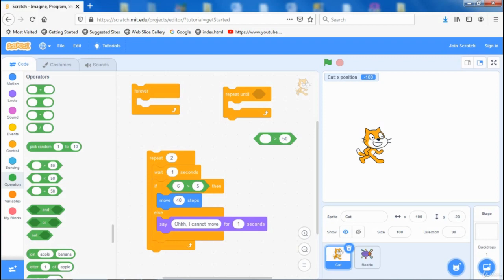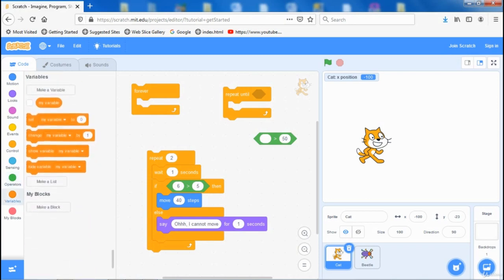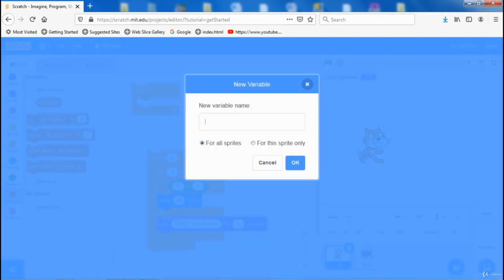Right now you can imagine a variable like a certain space where we can put certain values, and the values can be changed. So click on the variables block and choose make a variable, and I will call this variable inc. Now we can choose the scope of this variable.